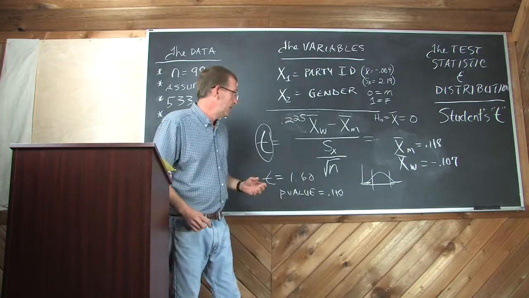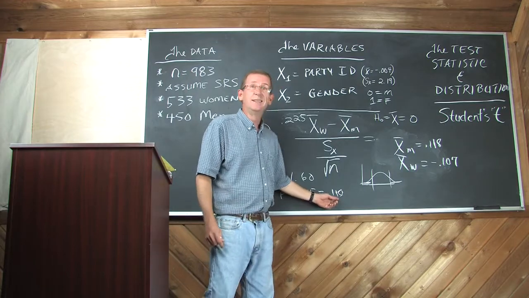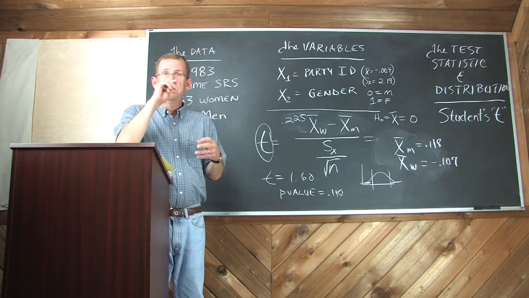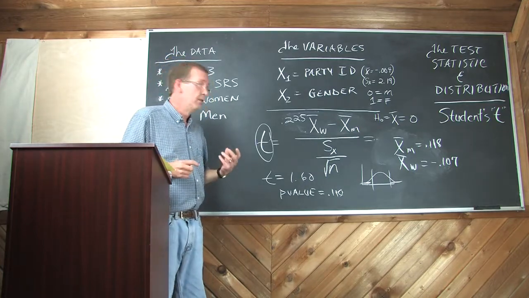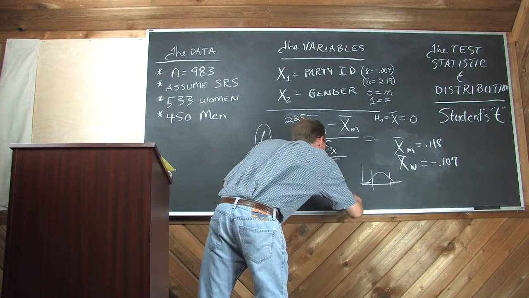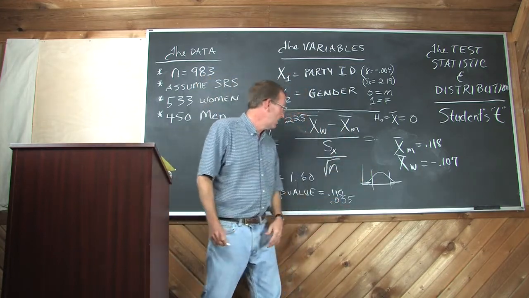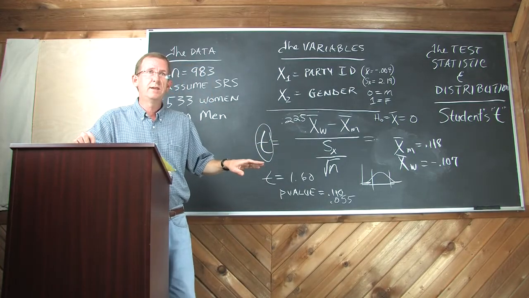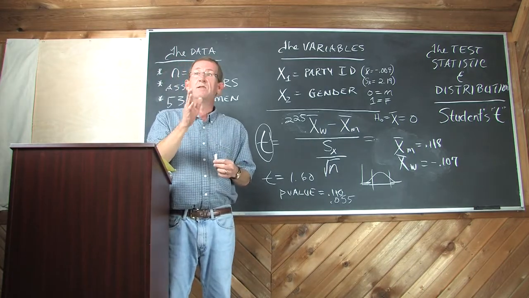A one-tailed test for the t statistic gives you a p-value that's exactly 1/2 of what you see reported. So in R, if you've asked for a two-tailed test and it gives you 0.110, you automatically should know that the one-tailed test would give you 0.055. So twice 0.055 gives you 0.110. The higher one's the two-tailed test, the other one's the one-tailed test. The one-tailed test is the one that you want to use when your hypothesis is directional.